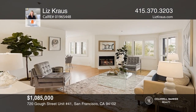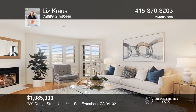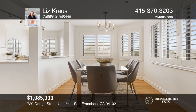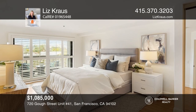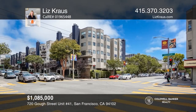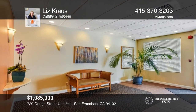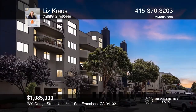Flooded with natural light, this spacious two-bedroom, two-bath condominium lies near the heart of San Francisco's hip Hayes Valley neighborhood. Light the wood-burning fireplace for cozy evenings in. The thoughtful layout allows maximum privacy in both the bedroom en-suites and a wonderful open kitchen, dining, and living floor plan. This unit occupies a coveted corner position in a well-maintained mid-rise elevator building. It offers in-unit laundry, wood flooring throughout, and an updated kitchen. Enjoy sunsets and extensive views from your private balcony. To see it in person, call Liz Krause.